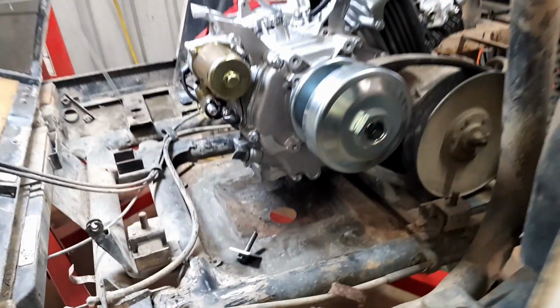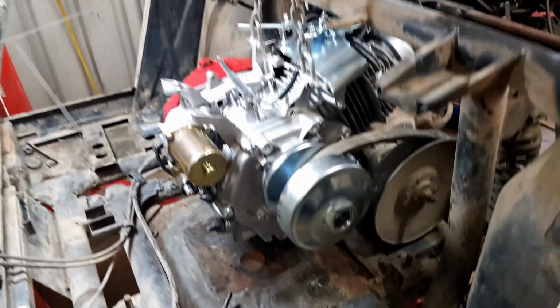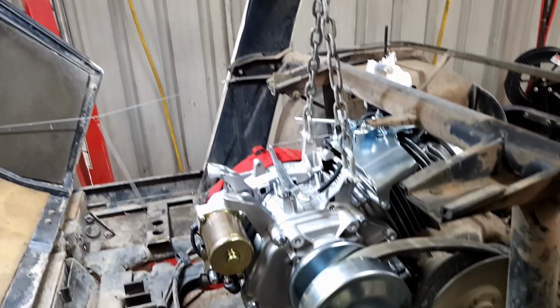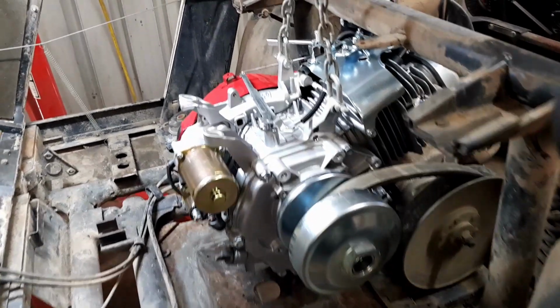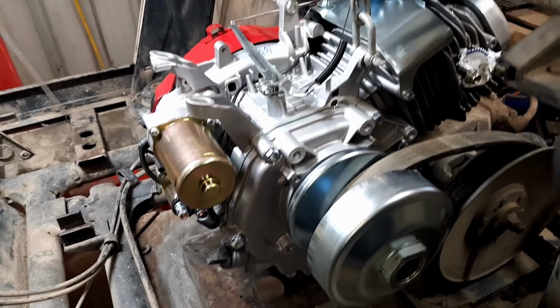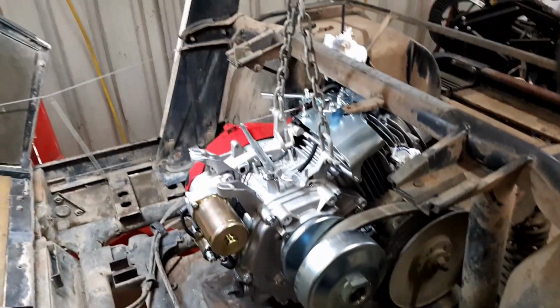Well, this is where we're up to at the minute. The engine is just sitting on there, and the belt's in place, and I've got this engine crane which is making it so much easier. The engine itself, the packaging was 32 kilos or something, but the engine itself would still be close to 28, I suppose, so it's a little bit awkward just to maneuver in there. So I've just hung it off those two little chains and it makes it a little bit easier.